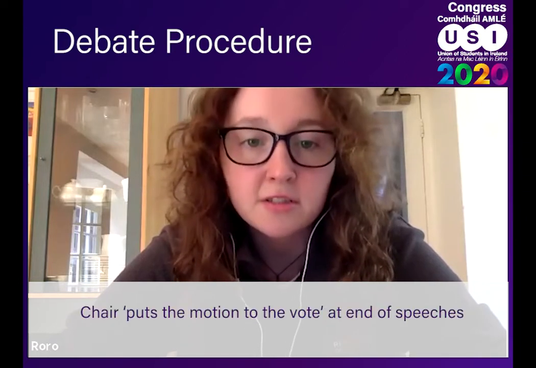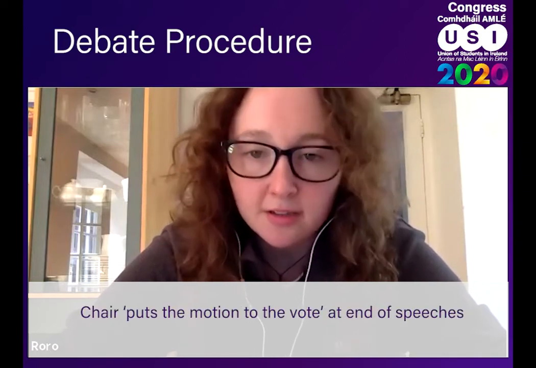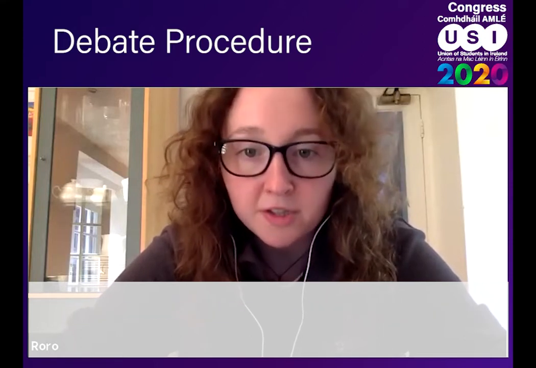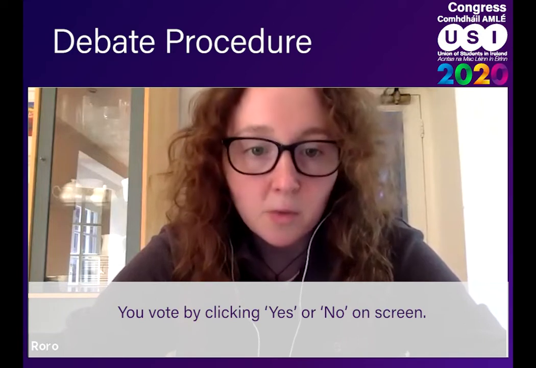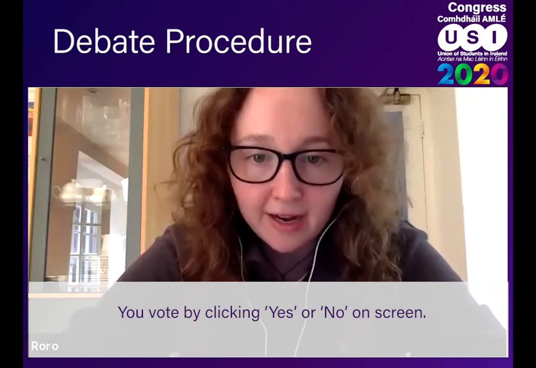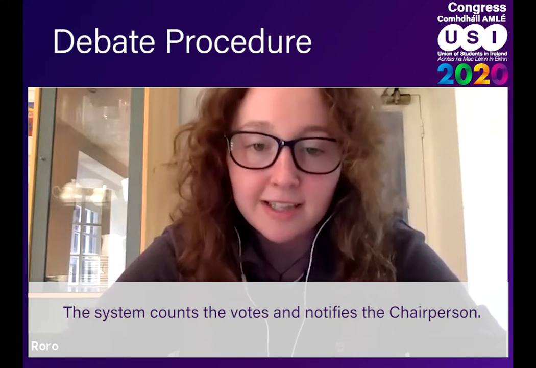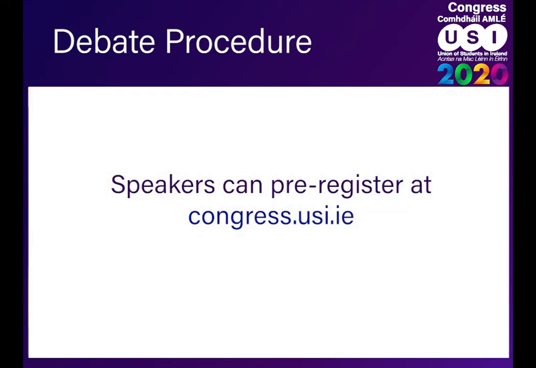Once all the speeches are done, the chairperson will tell the Congress that the question will be put, and then the chairperson will open the voting system when you can vote on the motion. Once either everyone has voted or 1 minute has passed, the vote will end, and the result will be announced by the chairperson. It's really that simple. But there are other possibilities.